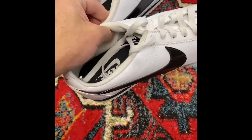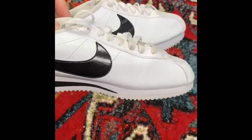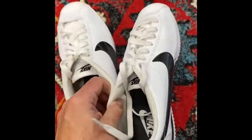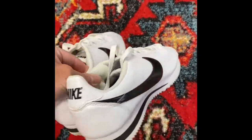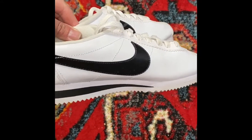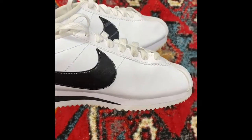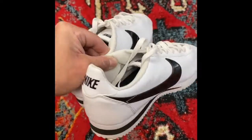Scored another awesome used pair - women's Nike Cortez tennis shoes from 2015 in really, really good condition. I'll just have to do a tiny bit of cleaning - looks like they've only been worn once or twice. Paid $4 for these at a thrift store and they're selling anywhere from $38 to over $50 a pair. Great little snag for used Nikes - always grab used Nikes if they're in good enough condition because there's such a hot market for these.